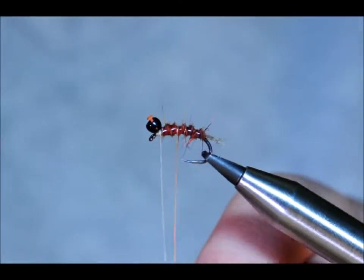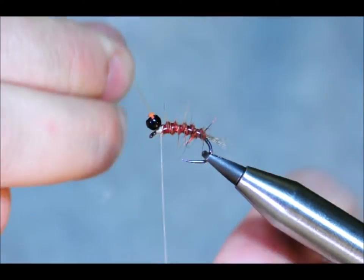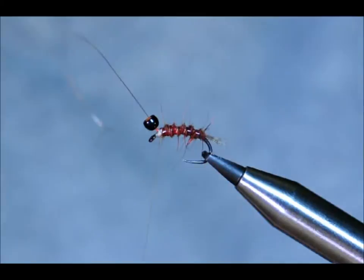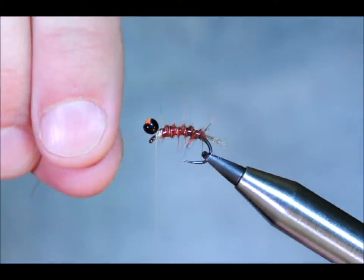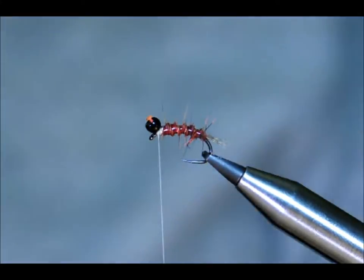And all this does, because it's a fly that's meant to bounce along the bottom, it just offers the clear rib a little bit of protection. Okay, got that in place now. I'm going to hold that in, and then I can twist my wire away. Now the next thing then is to add the hackle feather, which I've left over on the other bench, so excuse me for a moment.